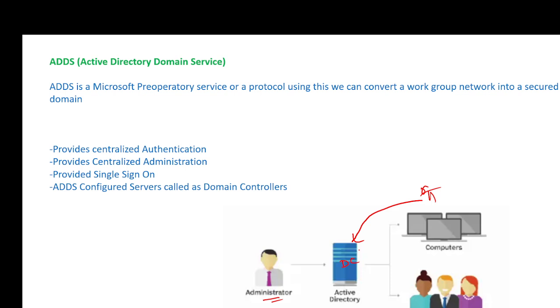And the last one, when you install Active Directory domain services and configure that computer, that computer will be called a domain controller. That is why I mentioned DC here. The Active Directory installed computer will never be called just a server. We will call it a server, but the actual name is domain controller or DC. DC means domain controller. So these are a couple of the benefits.